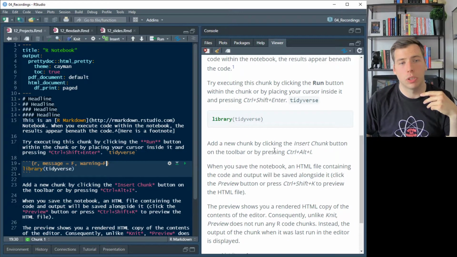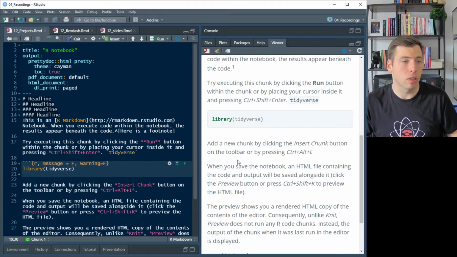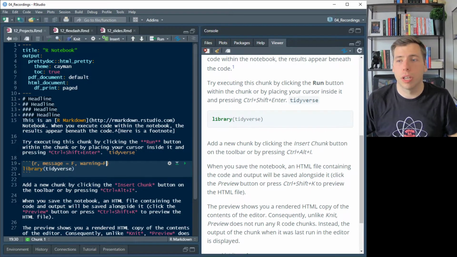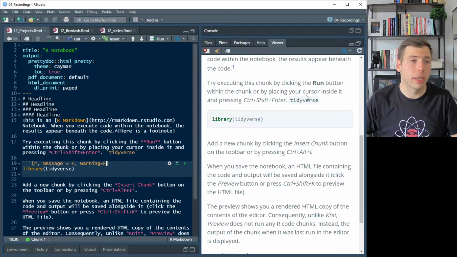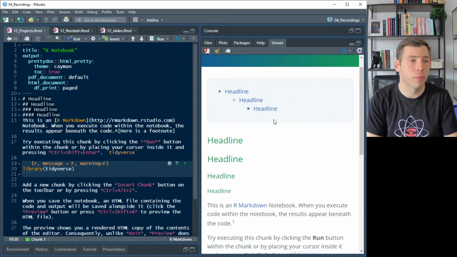This is just something I wanted to show you so that you're aware of that. Again, this is another way to customize the appearance of the document you create.